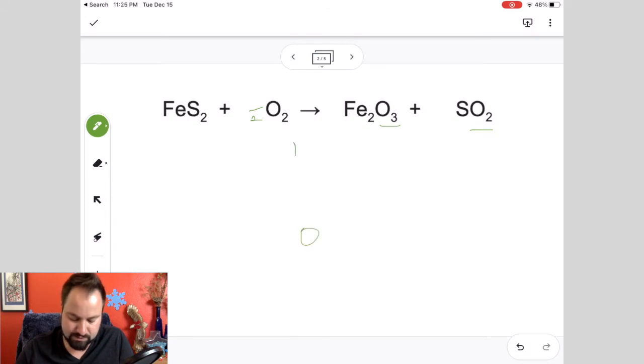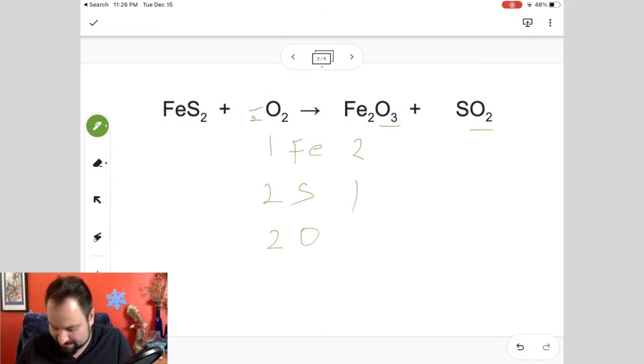I'm going to do iron and sulfur. Doesn't matter. You could have done it the other way. Might take an extra step or 2 here or there, but it's basically the same. So if we look here for iron, we have 1, we got 2, and then we currently have 2 oxygens. And for the right, the iron, we have 2 irons. Sulfur, we have 1, and then we could count the oxygens. Usually you're better off leaving it until you've done the rest of it, but what it would be essentially is 3 plus 2, which is 5.